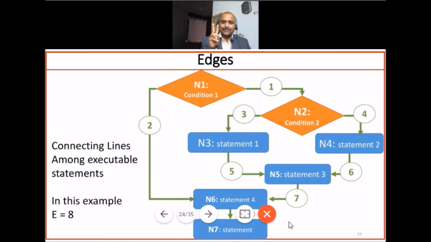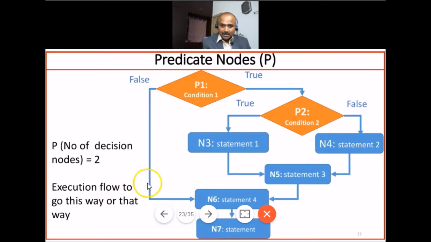The key is that it should branch out to only 2. If your if statement or switch statement branches out to 3, you have to modify your program so that the conditional statements branch into 2. For example, let me go to predicate nodes.